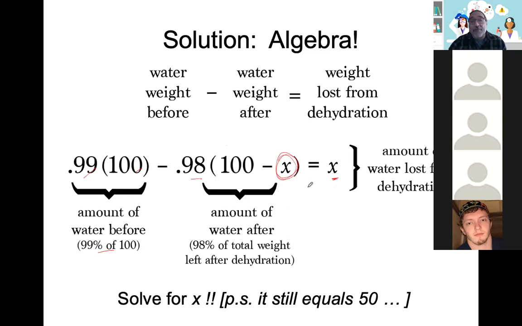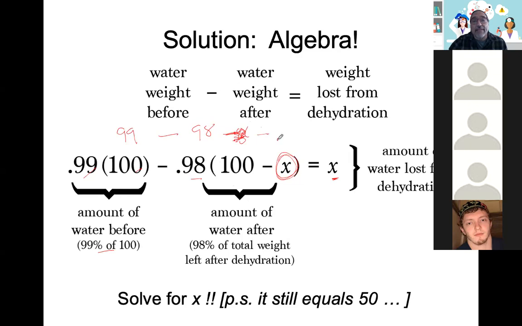And you can solve for X here, and everybody knows, right? 0.99 times 100 would be 99. And then, of course, so let's do it up here. We know that we've got 99 pounds minus 98 minus X. And then, 0.98. You guys are supposed to correct me when I make mistakes, you know. It's hard to do this in real life. Wait a minute, let me get rid of this. Right? Because 0.98 times 100 is 98.